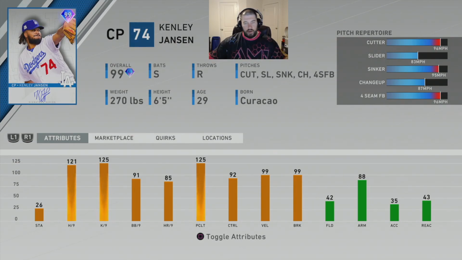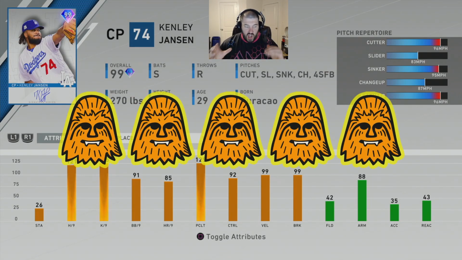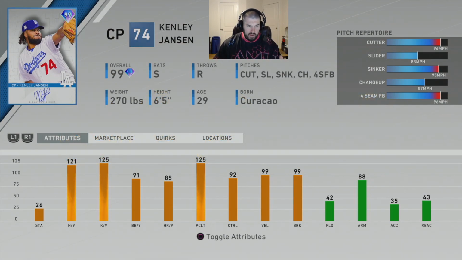Once again, if you can get this guy around 200,000 stubs, I'd bite on it right away. I do think they'll drop down to 150 towards the back end of the program, but I don't think they'll go below that, any of these bosses. I'm going to give this Kenley Jansen 5 chewies because, like I said, he's definitely a top 5 right-handed reliever. There's a lot of right-handed relievers out there.